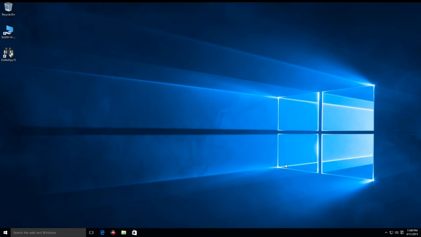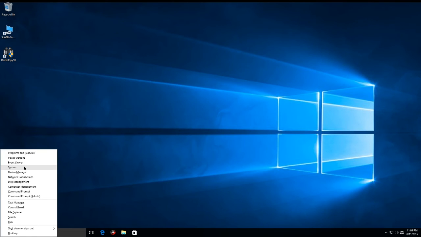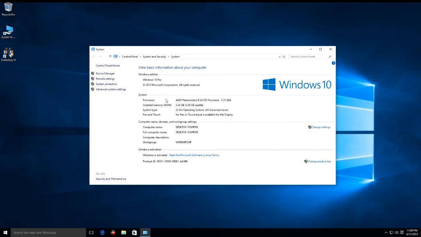Now, when I say that, I actually do mean it, because I am using an AMD computer with a quad core. I devoted 2 of my 4 cores to this computer. Actually, I can show you a few little specs about it. This is a 32-bit operating system because I do not have a Xeon processor.